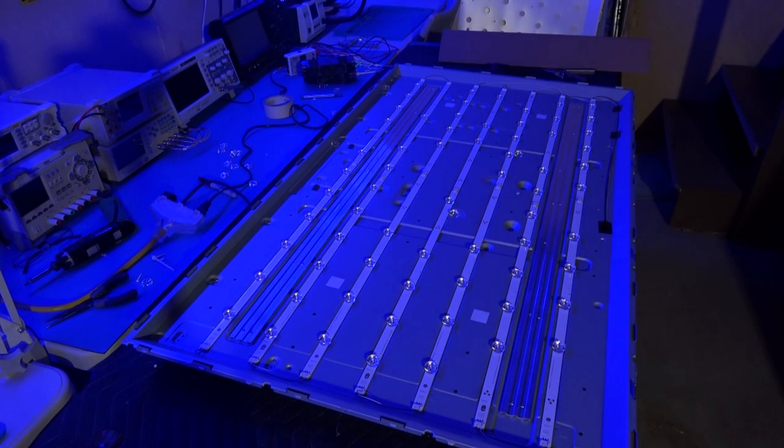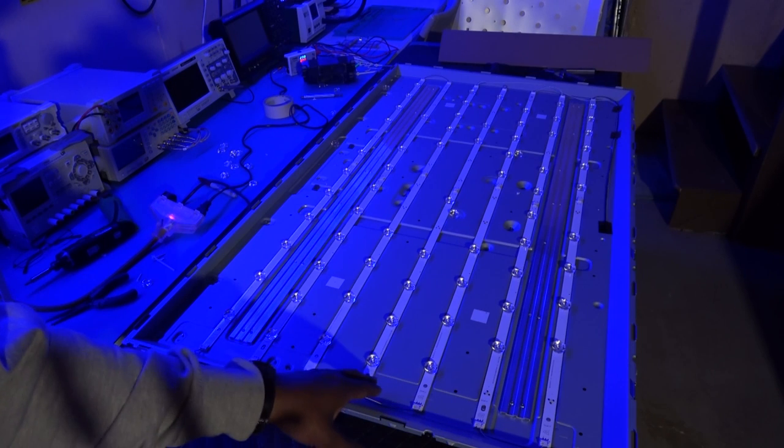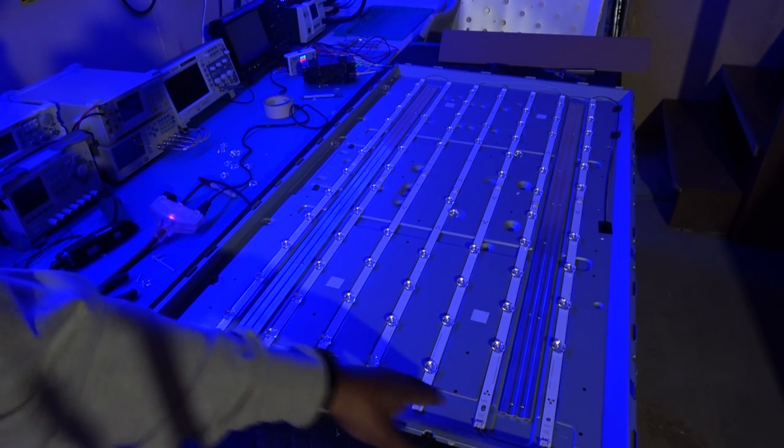Okay, so I got the lights turned out and I plugged my LED wire back into the power supply. I'm just going to hit the power over here, my transformer, and it should power up by itself, and we're going to see exactly what's going on with that little flash. So I'm going to hit the power, 1, 2, 3. There we go, did you see that? Okay, so we know the problem is on one of these, actually this has 4, okay. One, two, wait a minute, this has 7 strips, not 6, okay.